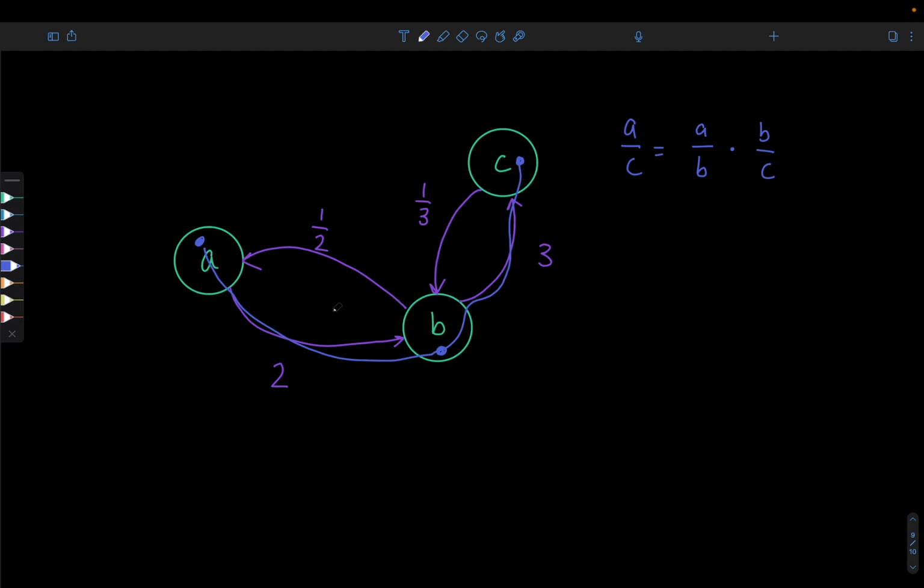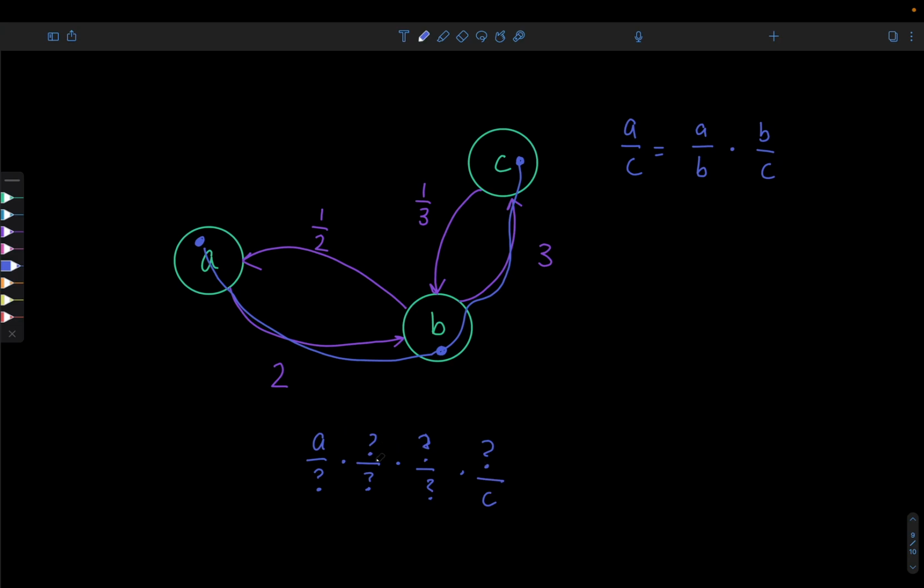What you can notice we're doing is we're basically just finding a path from a to c. Because if we have a path, it would be like a divided by something, and then that something divided by some other something, and this continuously goes on until we're going from something to c. So it's going to be question mark over c.